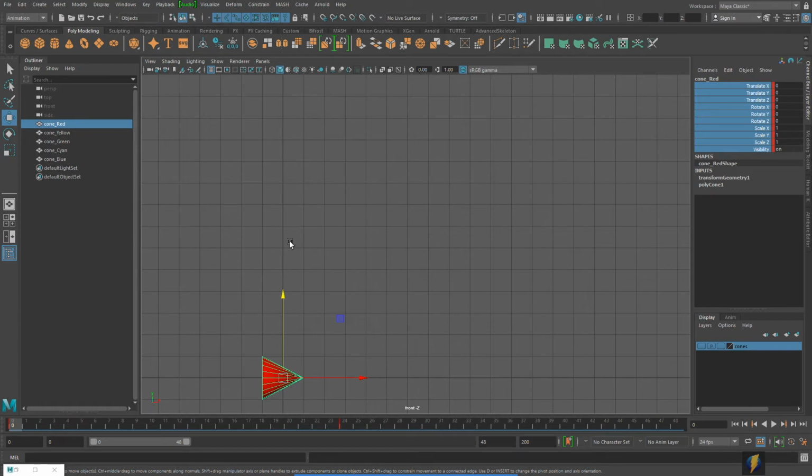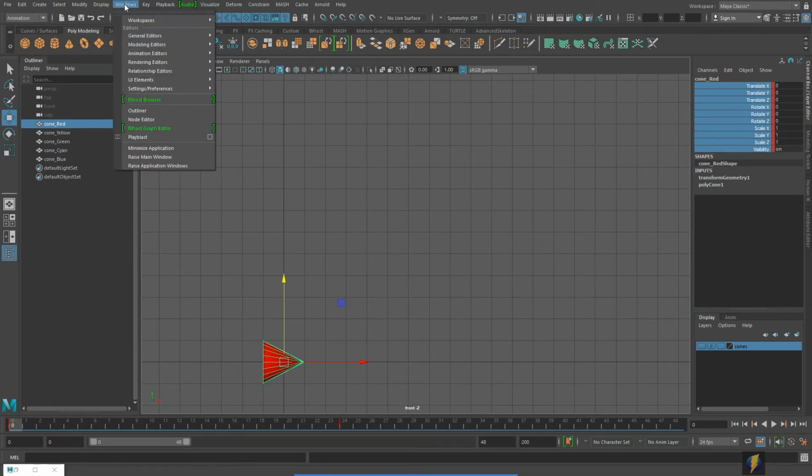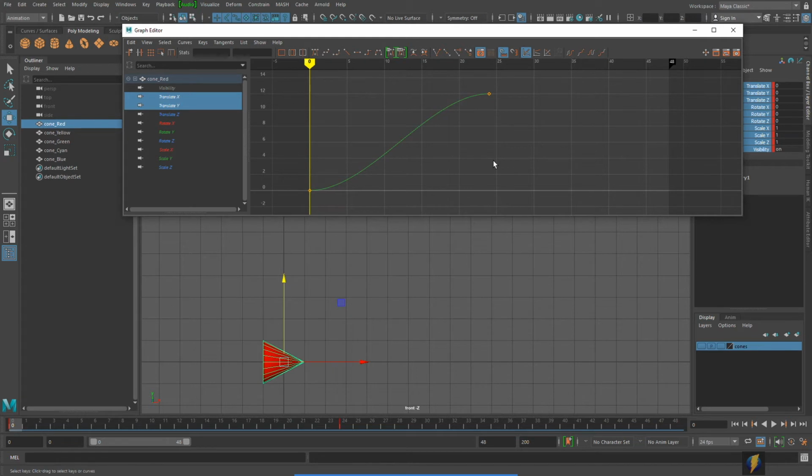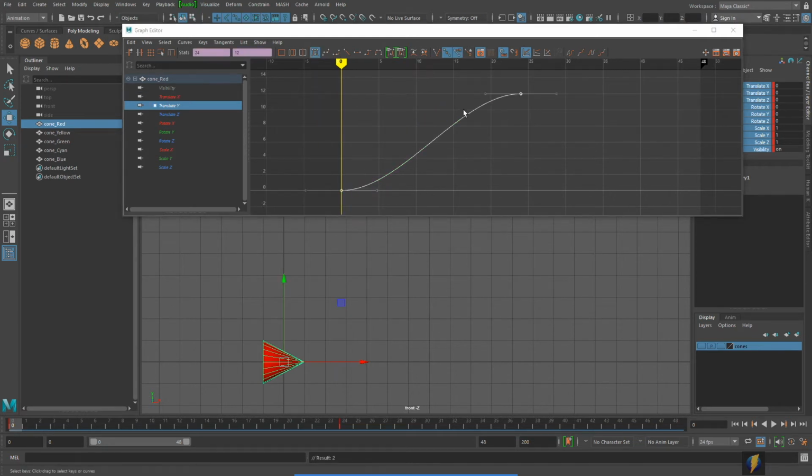And in fact, if we look at the graph editor by going to Windows, Animation Editors, Graph Editor, and we select those 2 channels, the Translate X and the Translate Y, because our curves are identical, and they're right on top of one another right now. Here's the Translate X. It's indicated by a red curve here, red indicating the x-axis, and for the Translate Y, Y indicating the y-axis. You can see that these 2 curves look the same.